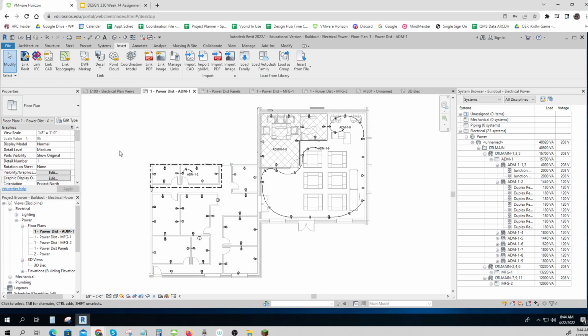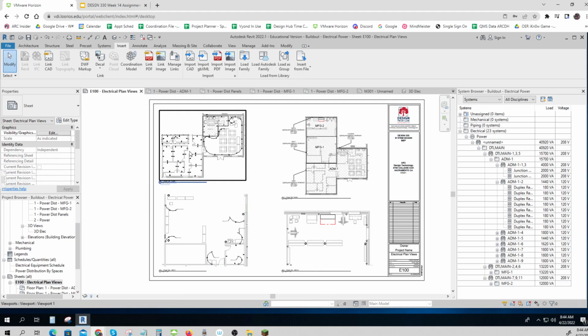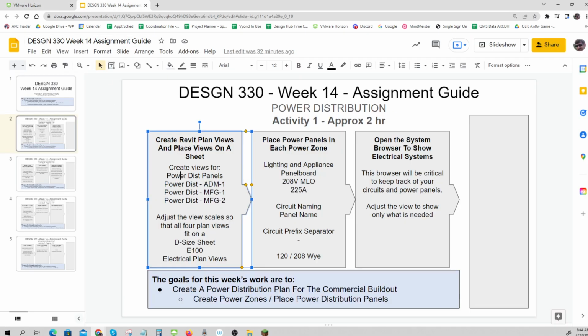So they're all a little bit different from each other. And when I put them all on here, it does look nice. And this is my E100. These are my electrical plans. And just go back and put the owner and the project name on these. Okay, so that's adjusting the view scales, making them all fit on a sheet.